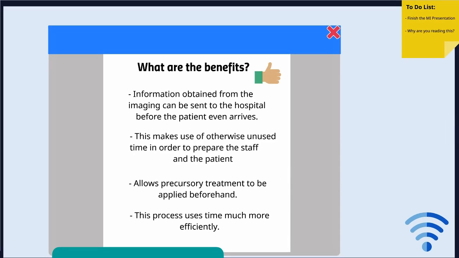The use of medical imaging in ambulances to identify and treat strokes has been shown to be very effective for a number of reasons. The most apparent benefit that ambulance-based imaging accounts for is that the otherwise unused time spent transferring the patient to a hospital via an ambulance can be used more effectively by taking a scan of them whilst they are being transported.